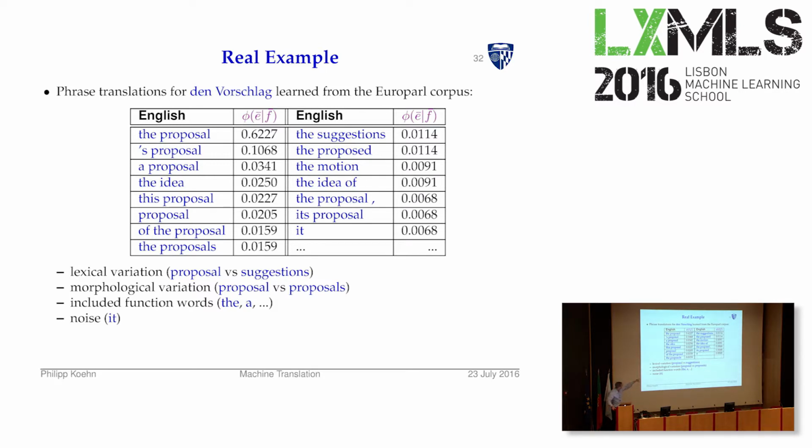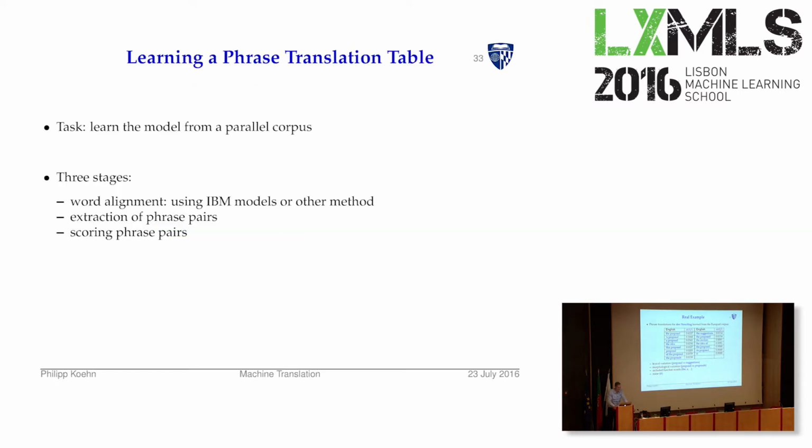One interesting thing is you also get the word it, because that's just how translated data sometimes looks. You have a translator translating an entire document, and the German author decided to write Den Vorschlag again, and the English translator decided, we know what we're talking about, let's just use it. So what do we get out of it? We get this alignment for Den Vorschlag to it. That's not a good thing. Typically, that noise is at the tail end of the distribution, so it doesn't have much impact on the functioning of these models.